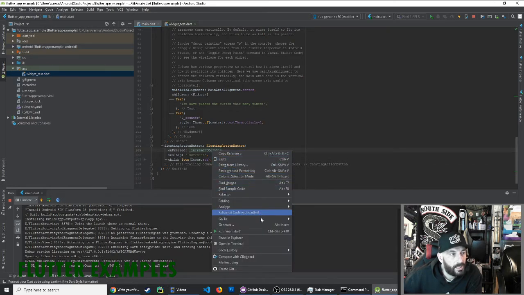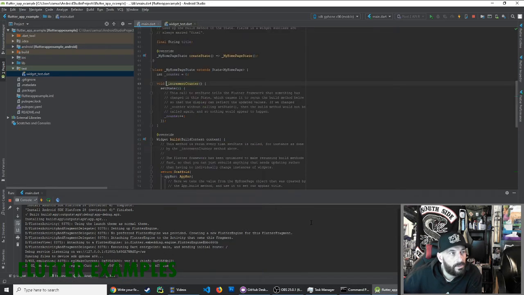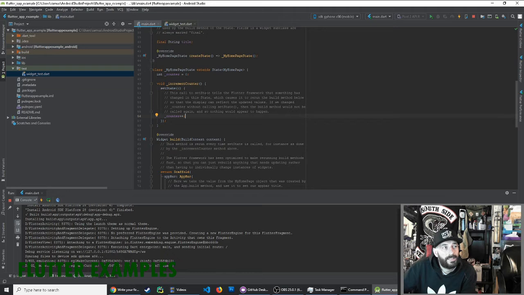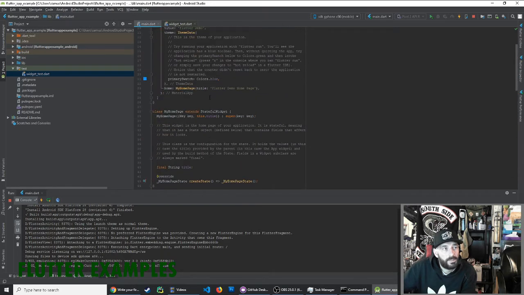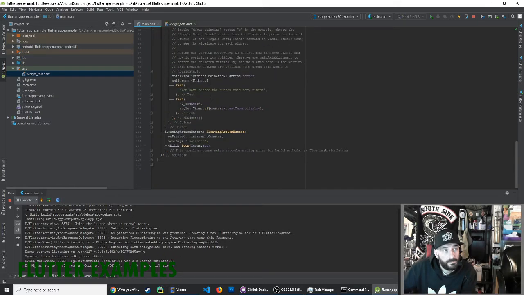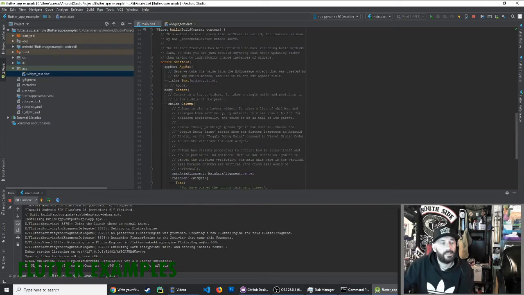If we right click on that and say go to declaration, that moves us up to the part of the code that actually does it, right? And that's where we set the counter to be counter plus plus. That's basically it. So that's all our first Flutter app really does, but it's nicely designed in Dart by using a set of widgets. That's really the point. There's not a whole bunch of code here, really, that's necessary to get it done.